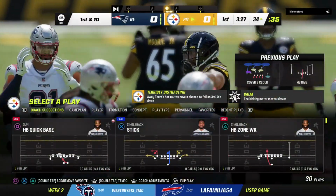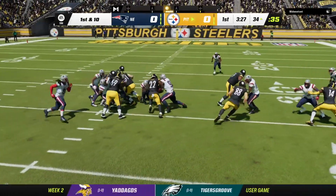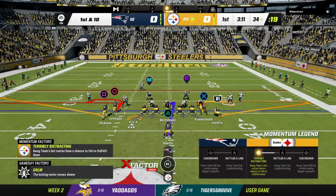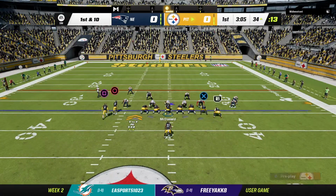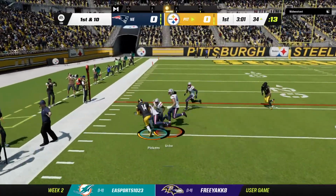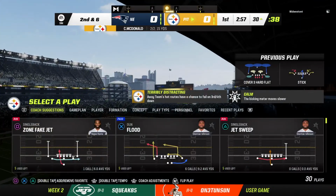The Steelers at 1-0 on the year following the win in Week 1. And they were able to get that road victory in the opener. Now they look to get to 2-0 in front of the home crowd. And look, any road win in the NFL, that's huge. But when you do it Week 1, that gets you pointed in the right direction and sends notice to the rest of the league that you mean business. And he'll be hauled down at about the 30-yard line.